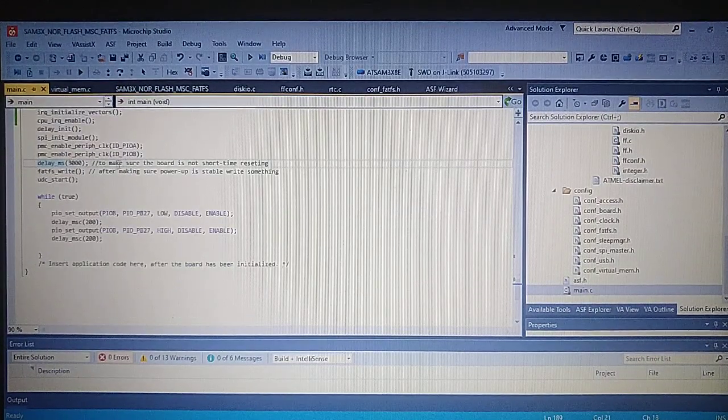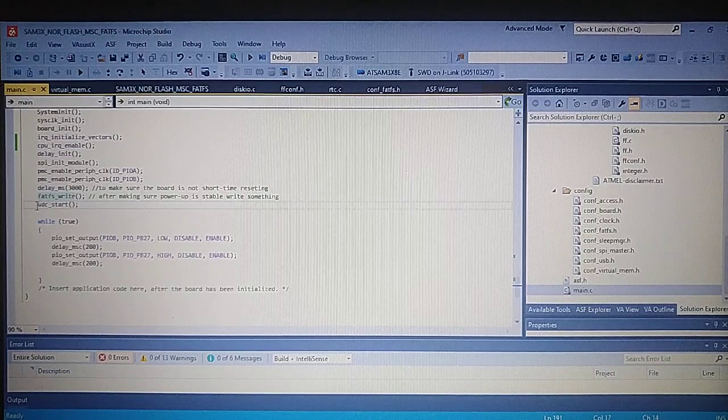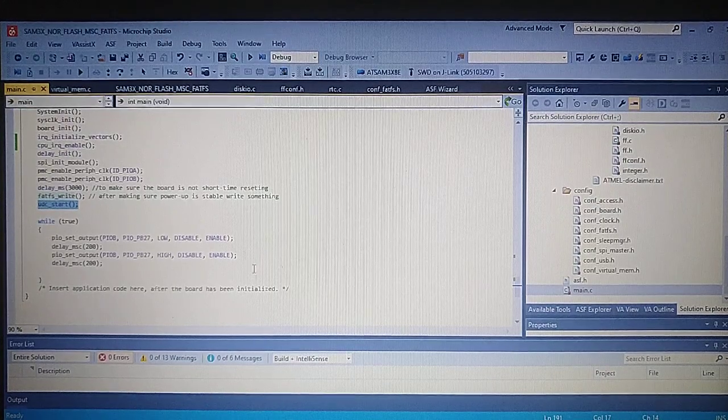After that, I make a write to the memory with FatFs, and then I start the USB. You can start the USB earlier, it doesn't really do much. So while having the USB started, you can make the FatFs write function. It's all okay.